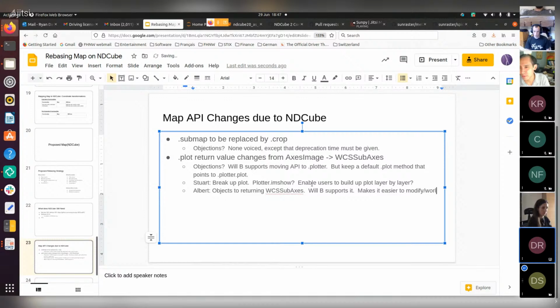Given an axes image, though, you can get the axes that image is in. Yeah, but the reverse is also true. Yeah, but it's harder because there's in general a one-to-many mapping of axes to images on that axis. Sorry, you're going to have to say that again. So for a given axes, I can have many images. Yes. But a given image only exists on one axis. Right.